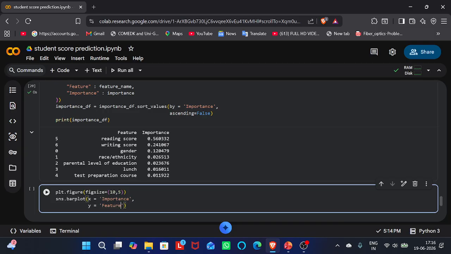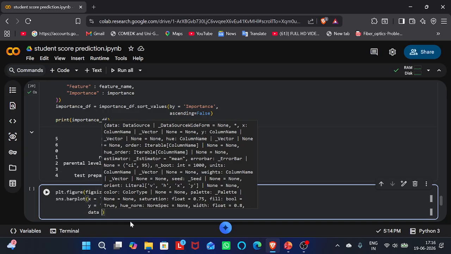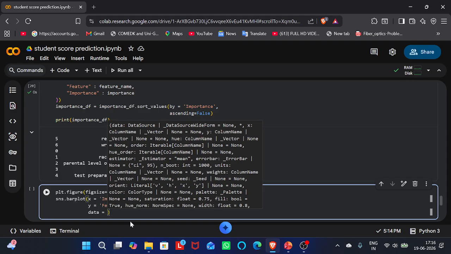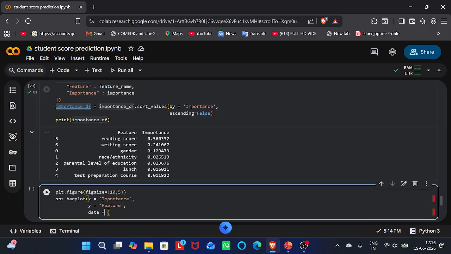Okay, and data is equal to, and on what data we are plotting it. So data is equal to importance. Okay, so it's clear now.